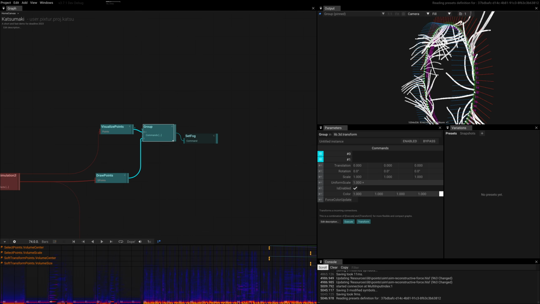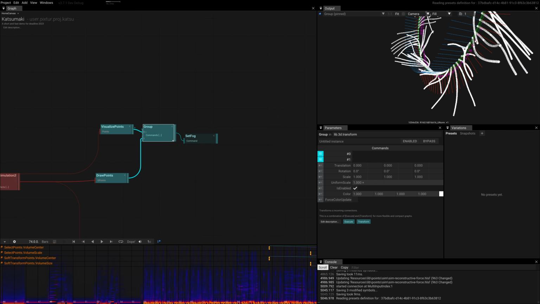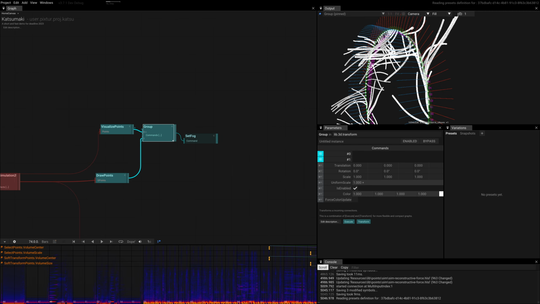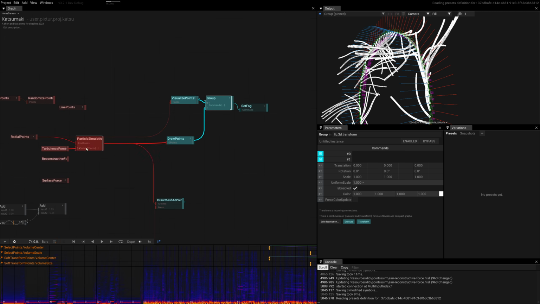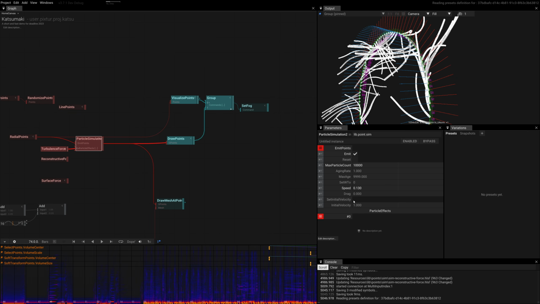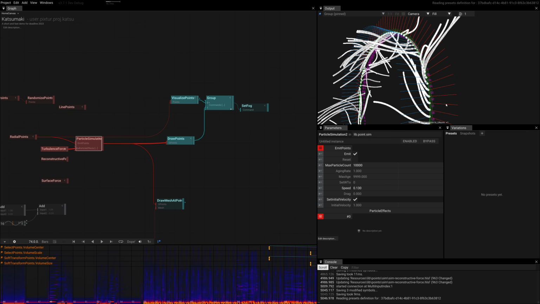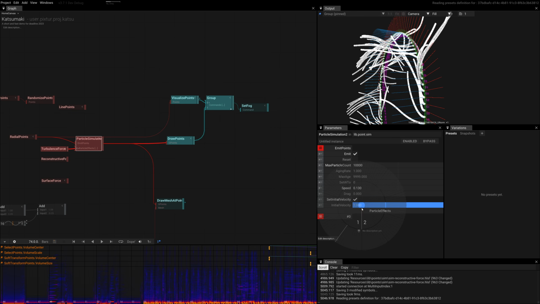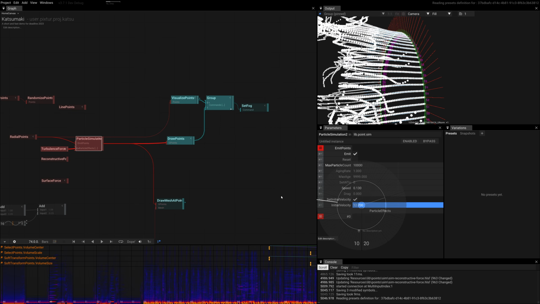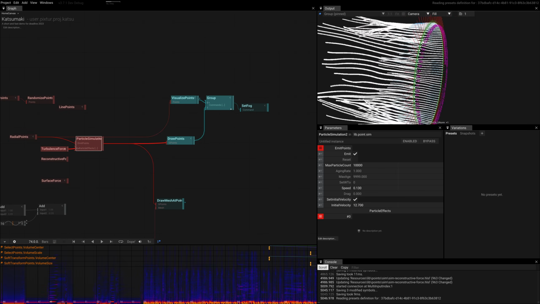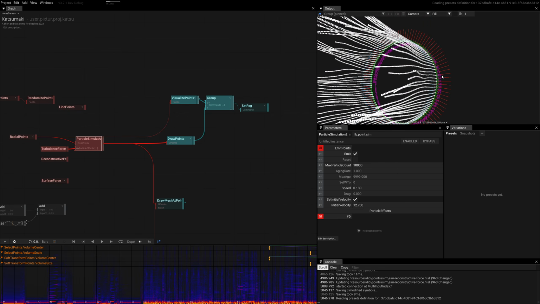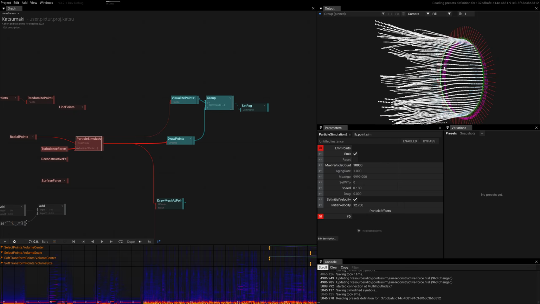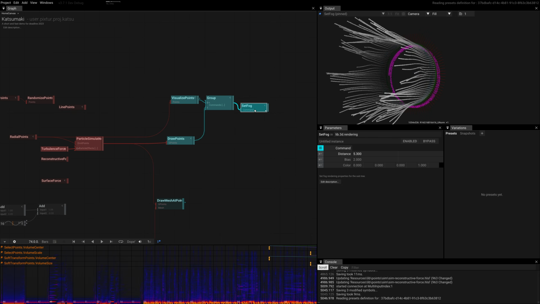It's a little bit hard to see, but these are the midpoints, and this orientation of the points is completely ignored. But if we then say set initial velocity, we see that they are changing a little bit. And if we now increase the initial velocity, we can see how these are being forced out towards the z-axis. And obviously this can be super useful for a bunch of effects. So yeah, in a long time, we might want to play with that.